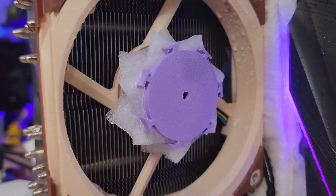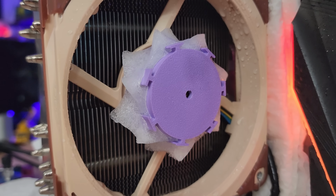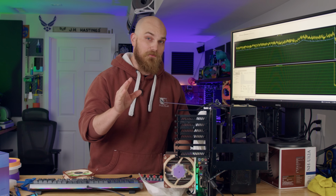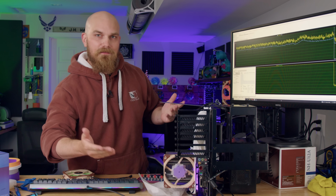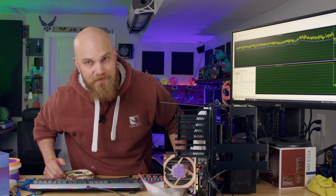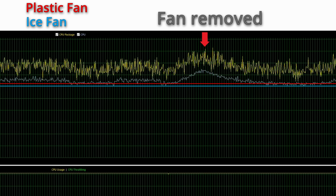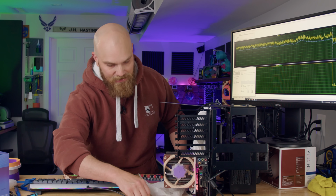So what did we learn? Well, we learned that you can make a fan out of ice, and it's a huge pain in the butt, and you shouldn't do it, and it doesn't work. But well, I shouldn't say it doesn't work. It doesn't work for long. It works for a little bit, and then it just melts away, as we've all seen coming. But the whole idea was, can we make a fan out of ice? Yes, we can. Does it do better than a fan made out of plastic? Yes, it does. What did we learn? Nothing, really, but it was a fun time trying.